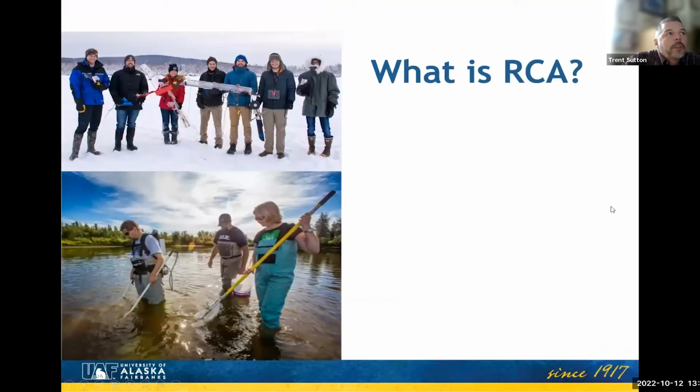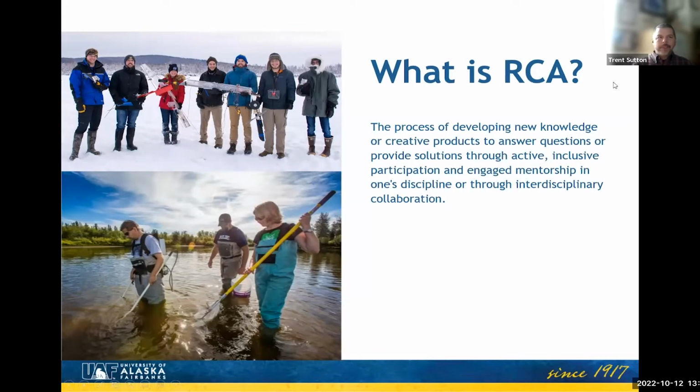We'll get started. So what is research and creative activity? The definition we use in URSA is that research and creative activity is the process of developing new knowledge or creative products to answer questions or provide solutions through active, inclusive participation and engaged mentorship in one's discipline or through interdisciplinary collaboration. I want to point out a couple of things. Creating new knowledge, right? You think about the scientific method: you have a question, you develop a hypothesis, you do an experiment or collect some field data. You look at those data, you interpret them, and ideally it's something new. You learn something about the world, right?